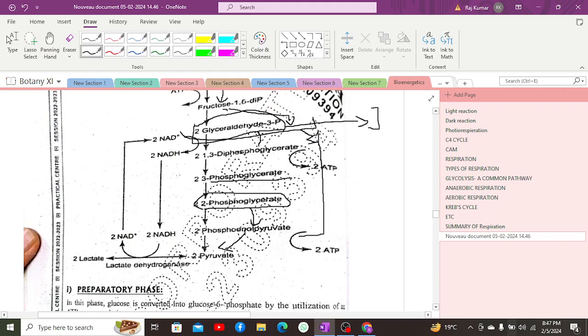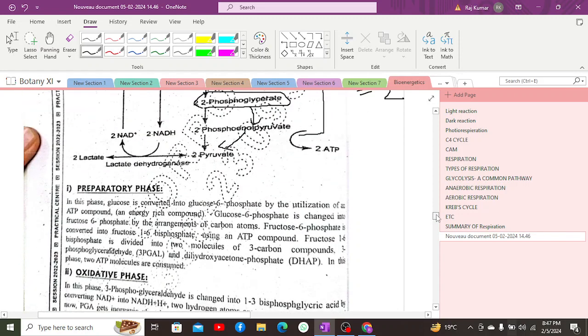And in that case, we have 4 ATP gained. 4 ATP is the gross ATP. Now, to get the net ATP, it will be around 2 ATP molecules. Now, in the case of lactic acid fermentation, the 2 pyruvate will be converted into 2 molecules of lactate using the 2 NADH molecules prepared over here, using the enzyme lactate dehydrogenase.